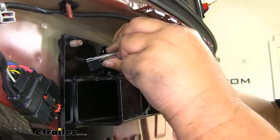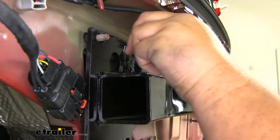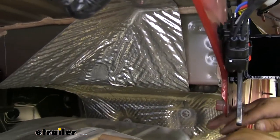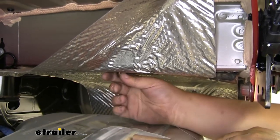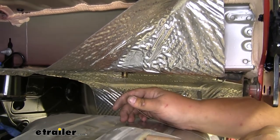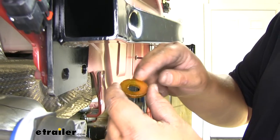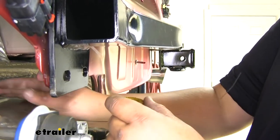Now we just want to push everything into the frame while simultaneously pulling down on the other end of our pull wire. And just like that, our bolt came through the bottom. Now we can add our conical tooth washer and hex nut. We do want to make sure that the teeth are facing up on our conical tooth washer.